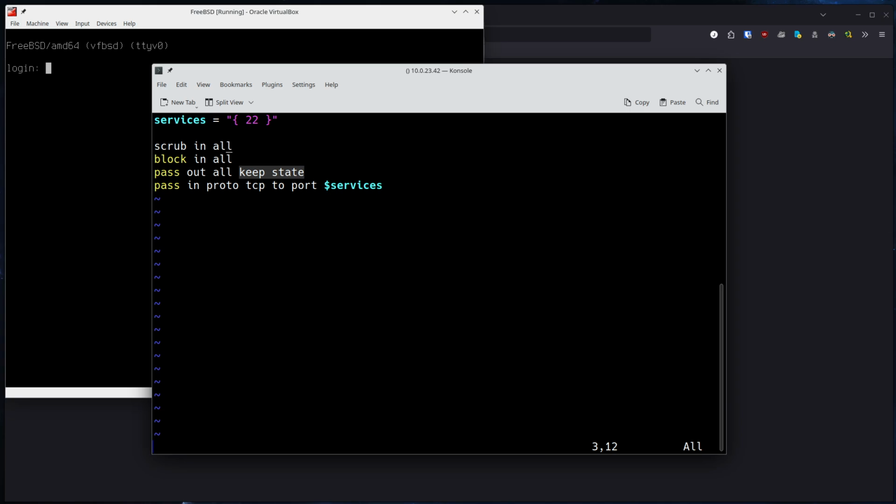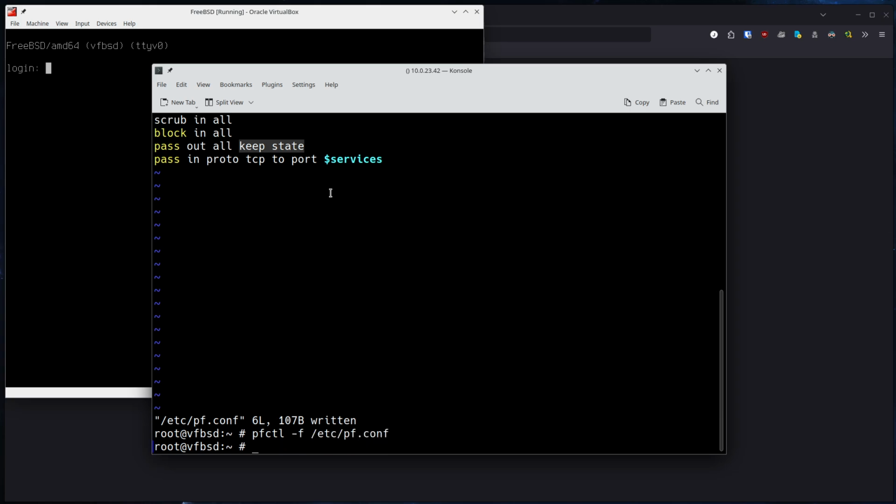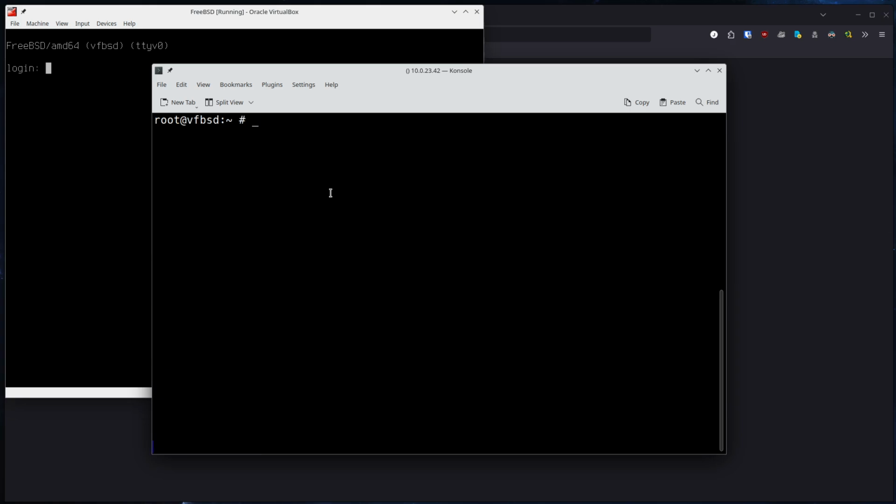So after we've set up our rule set, we're going to save that. And to enable the rule set, we need to do pfctl -f /etc/pf.conf. The rules are now loaded. Another interesting thing to keep in mind, which I think is pretty useful, is you can look at the rules currently defined.